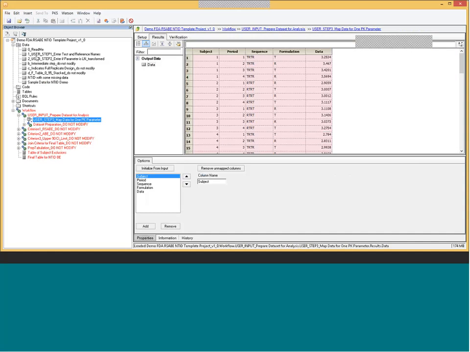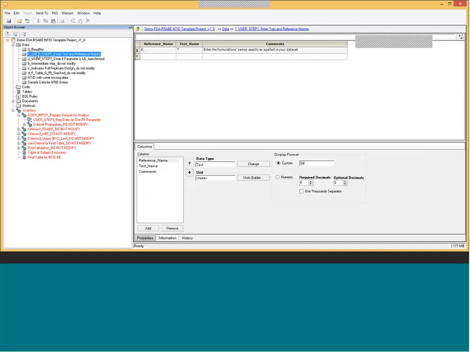In the top area under data, I should probably review the information in steps 1 and 2. So in step 1, one needs to enter the test and reference names. As we saw when I was going through the data set, the names were actually capital R and capital T, so I don't need to make any changes here. But if they're named reference, like spelled out, I would need to type in the full word reference here and the full word test here. Or if they were referred to as different names, it basically needs to match how they're spelled in the input data set. And there's a comment field here that guides you as to what needs to be put in these fields.